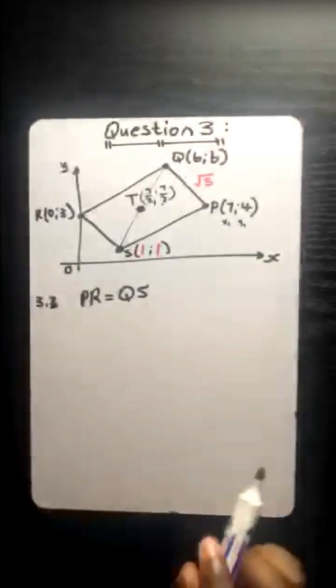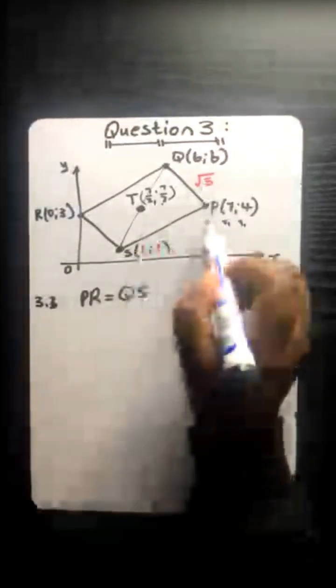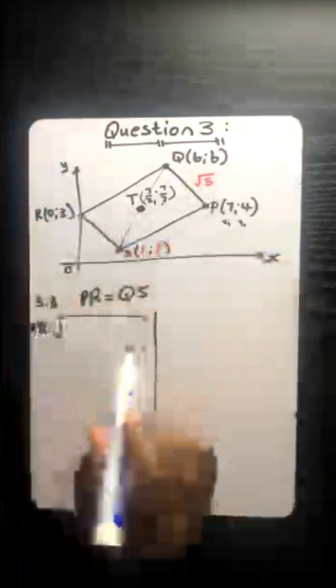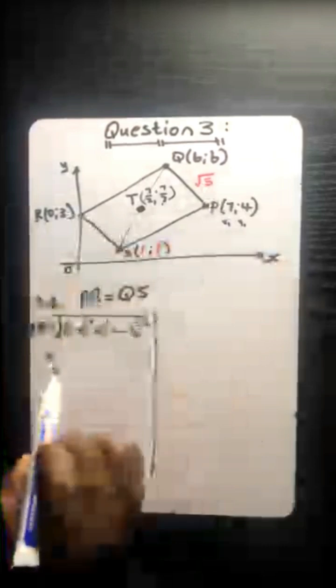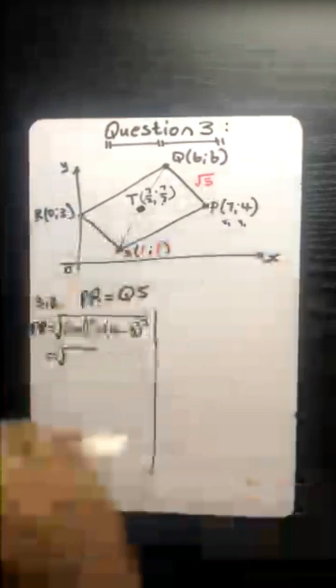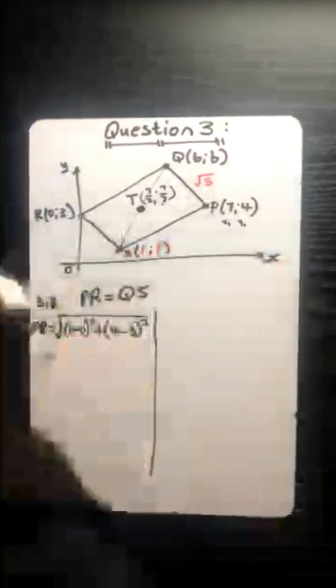The first way, let's show it this way. Let's calculate the distance of PR, the first option. So PR equals, let's straight away substitute. What is x2? Maybe we can say x2 is 7 minus x1 being 0, all squared, plus y2 being 4 minus that one being 3, squared. Now let's punch all of this on a calculator and see what answer we get. Can someone assist with a calculation there?